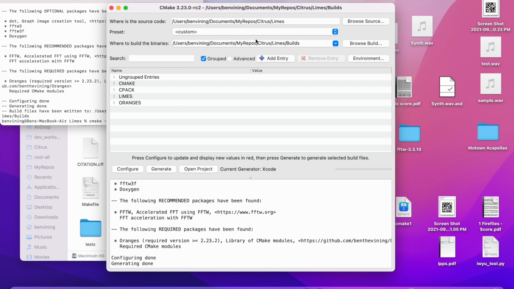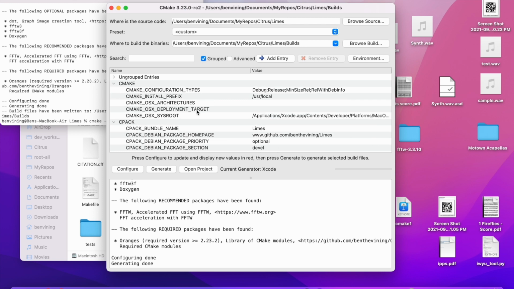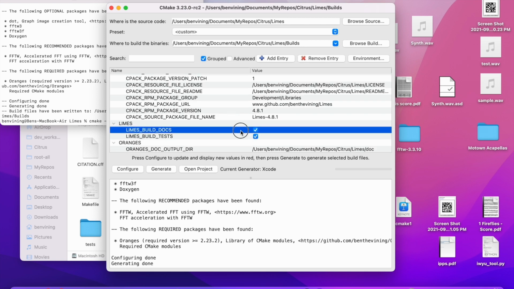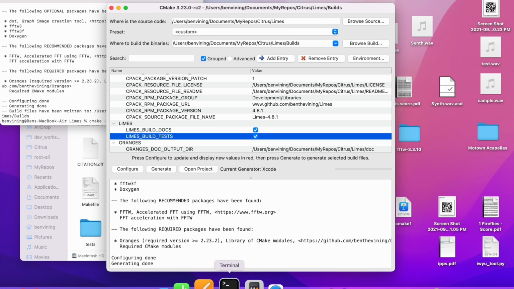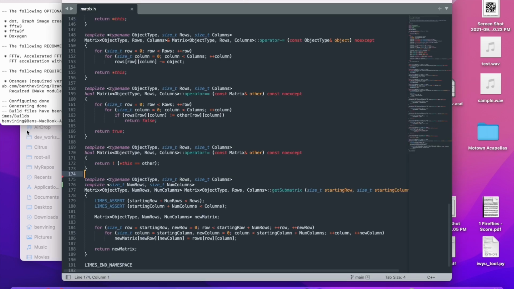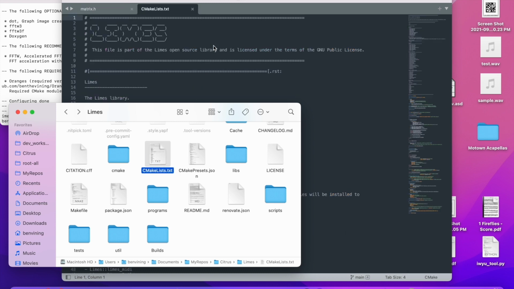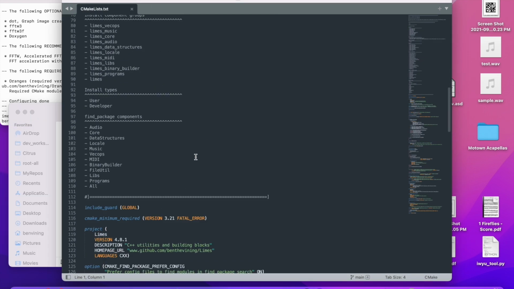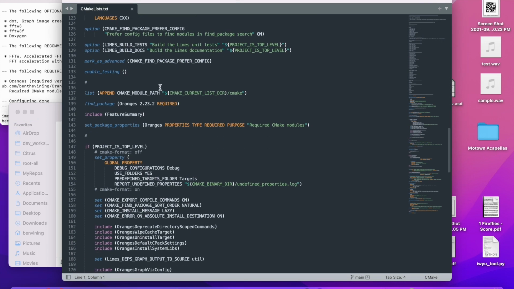The difference here is that the CMake GUI editor is more focused on somebody using the project, right? So basically, the purpose of this editor is for you to be able to look at all the different configuration variables and change them, right? So this here, this limes build tests, where that actually comes from is in my CMake script here. I have an option.